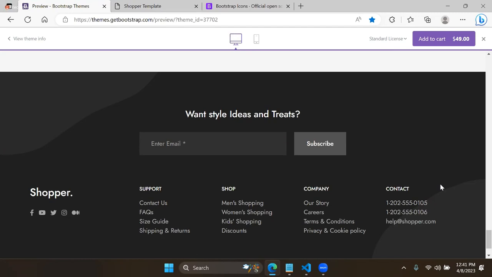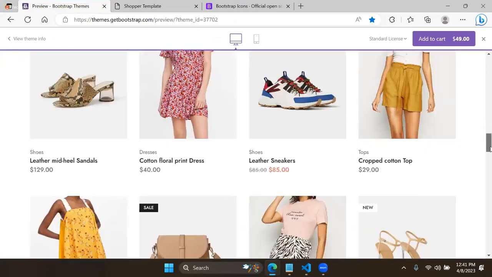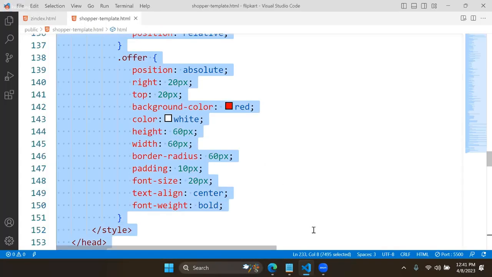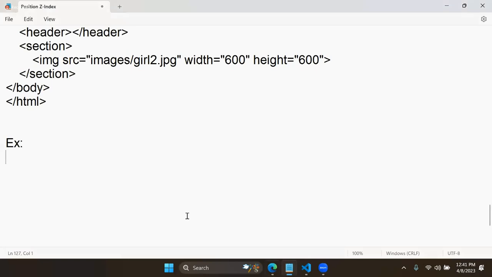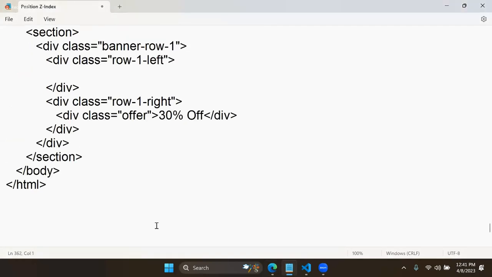Everything you can try. By Monday, can you submit? By Monday in the classroom, you post the code and the design that you created. I will check. That means 40% of the code I am already giving to you. The rest of the code you have to add and design. Don't copy this. Just try to design everything by yourself first.